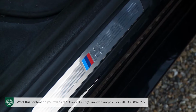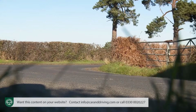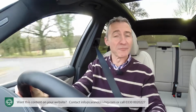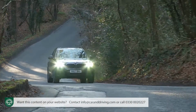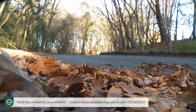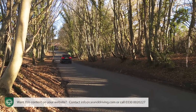With the top M Sport trim, you also get performance controlled torque vectoring, and that lightly brakes the inner rear wheel at speed, improving cornering traction. If you're a real enthusiast, you might also notice a slight rearward bias to the xDrive system that we mentioned. That's a package that, as usual in this segment, is one of those on-demand four-wheel drive setups that powers only two driven wheels, in this case the rear ones, until a loss of traction demands the instant inclusion of torque from the front axle too.